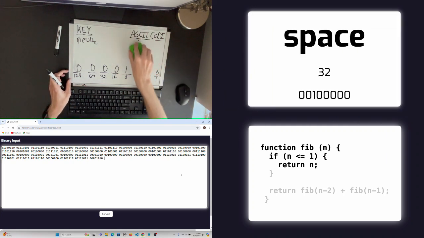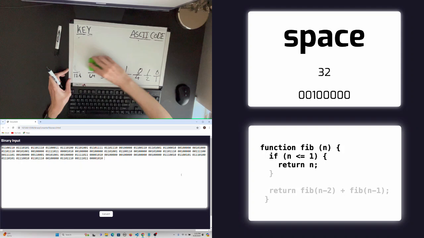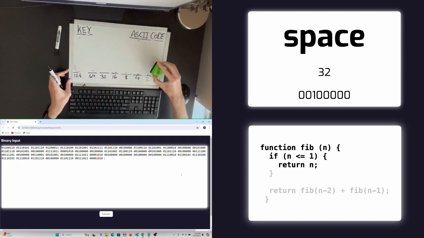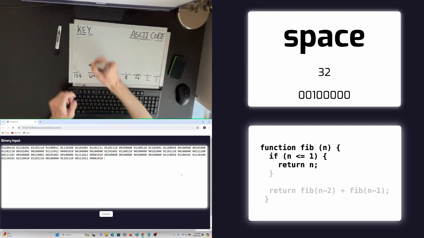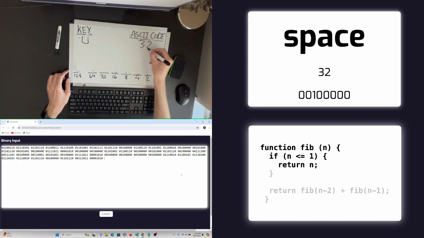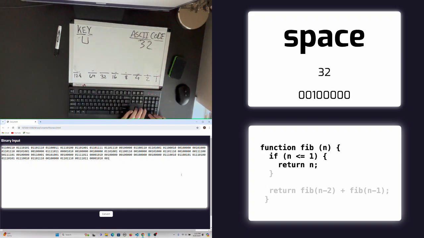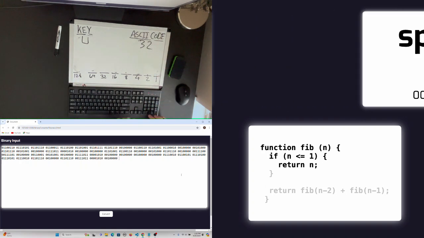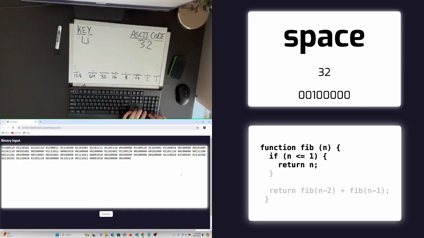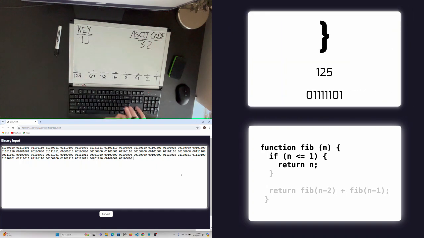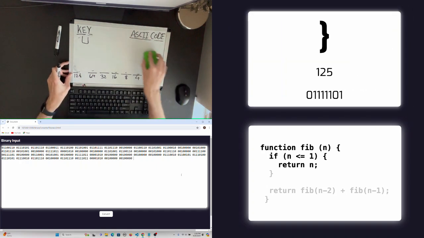Okay. And then we'll just indent 2 spaces. So 0, 0, 1, 1, 2, 3, 4, 5. 0, 0, 1, 1, 2, 3, 4, 5. Now we want to close out our bracket.